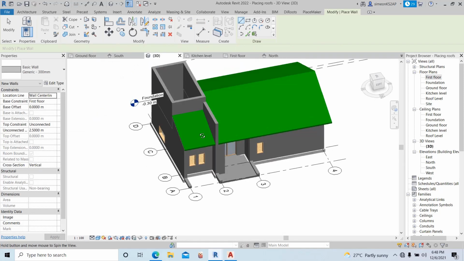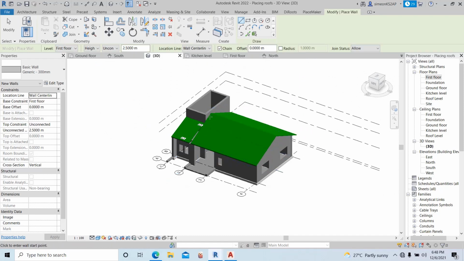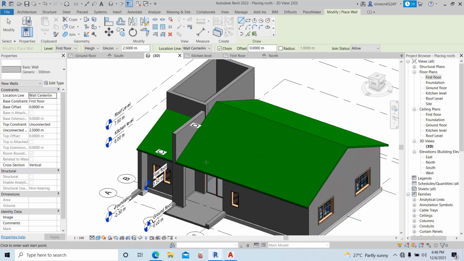Okay, now we are going to edit this one so that it takes that particular slope.